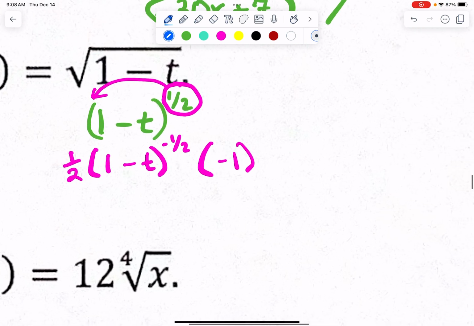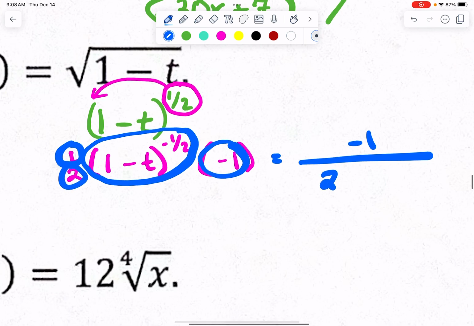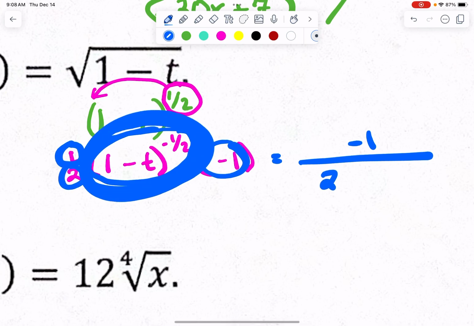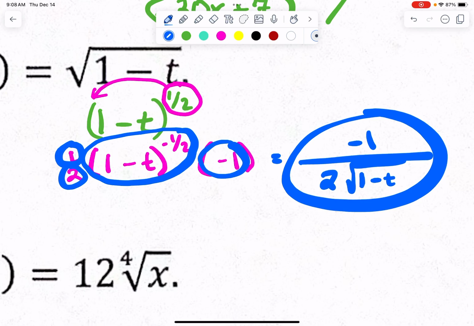All right, now, when I'm doing chain rule, I know I'm going to have some stuff on the bottom, because I have this as a negative exponent. So if I find what's on my top and what's on my bottom, 1 is on the top and negative 1 is on the top. If I multiply those together, that's negative 1. This 2 can go to the bottom with this junk right here. So I'm going to lump 2 to the bottom, and this is 1 minus t to the 1/2 power. He's to the positive 1/2 power now that he's down the bottom, but I'm going to make him the square root, and this is what my derivative looks like.